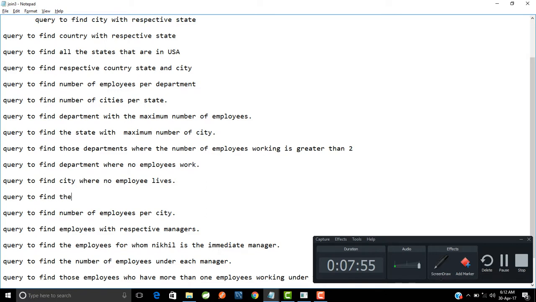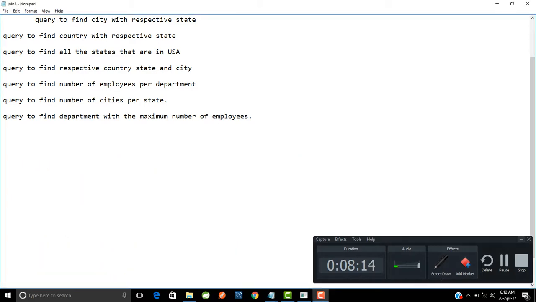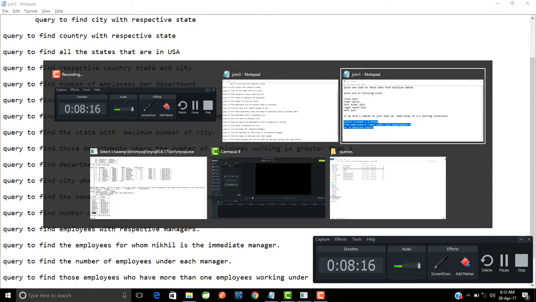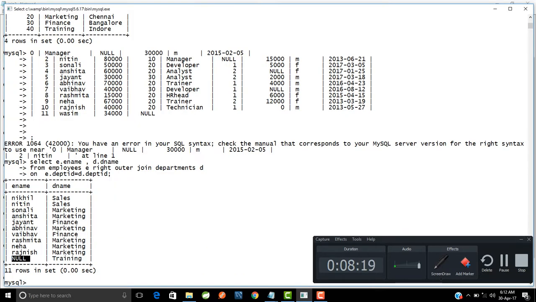Query to find the name of the department in which no employee is working. Okay, go for this query. How will you approach this query? I think what I have written is just enough, you have to add just one more condition and you will find the name of the department in which no employee is working. So how will you go for it?